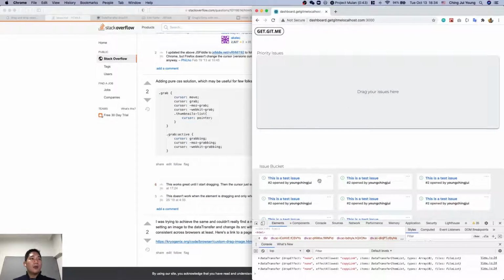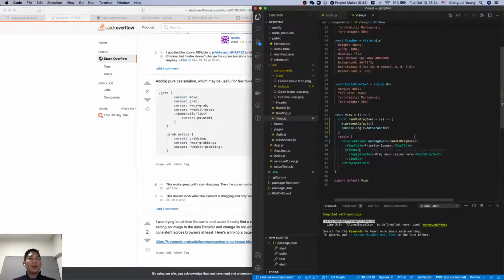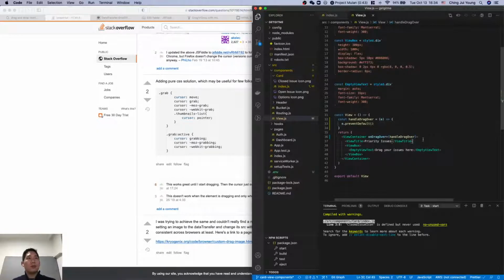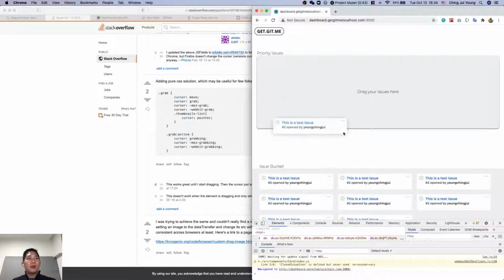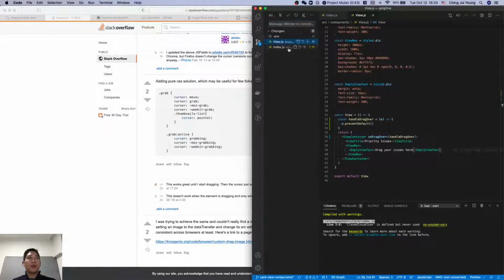Okay. So we want this thing to change once we drag it in. Maybe we'll just change the background a little bit. Let's take this out. So how do we do that? Let's see how far we've made it.